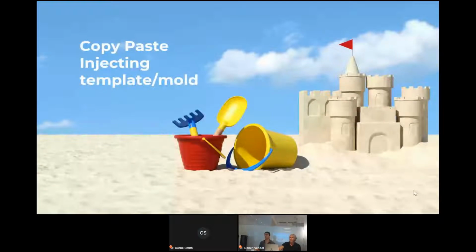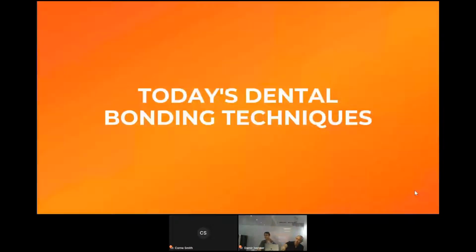How does he do it? He doesn't have the skills, but he has the pot, and this pot has the shape of the castle. So he pushes the sand inside, takes it off, and you can see the creation he did. So actually, he doesn't have to have hand skills. He just has to have the templates or the tool that will help him to do it.